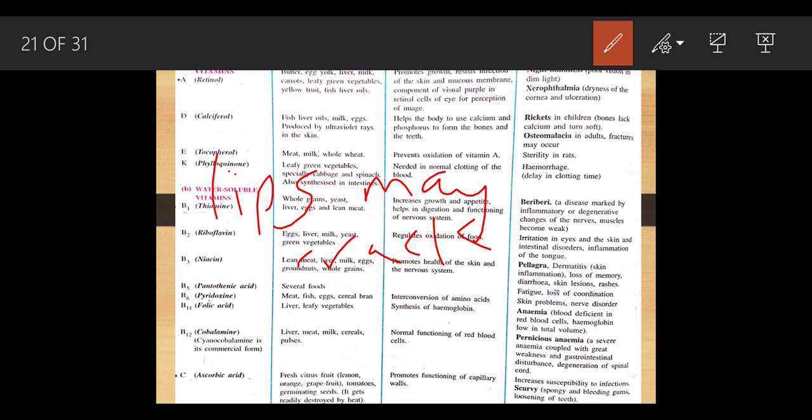Okay, there is inflammation of the tongue, like the tongue gets a bit swollen, and there is an irritation in the eyes. Okay, irritation in the eyes, and skin related disease can be caused. Skin related disease means there is a loss of pigmentation. Okay, some of the patches get white.